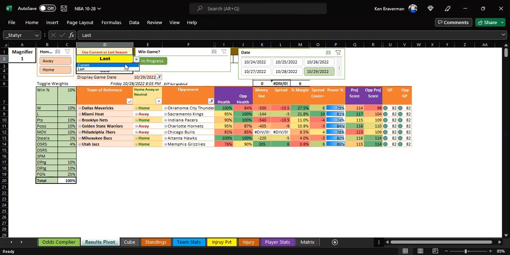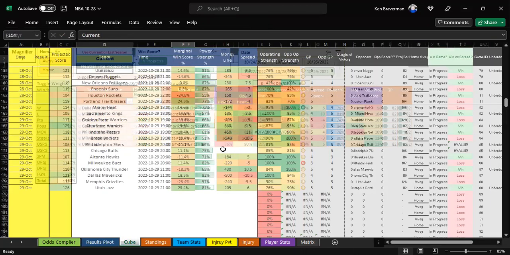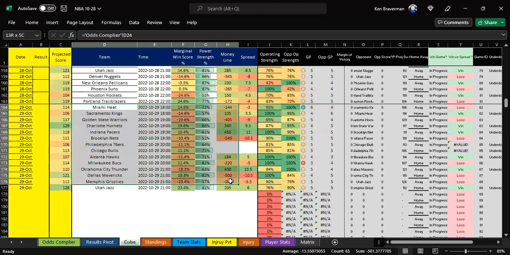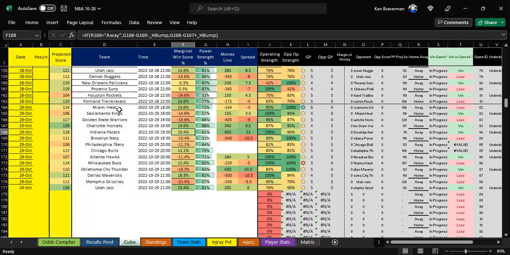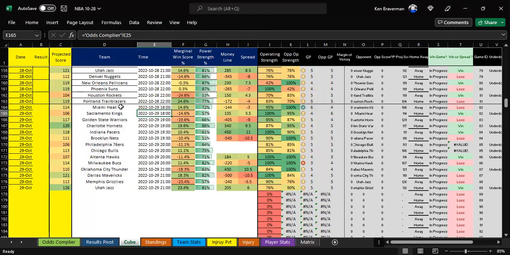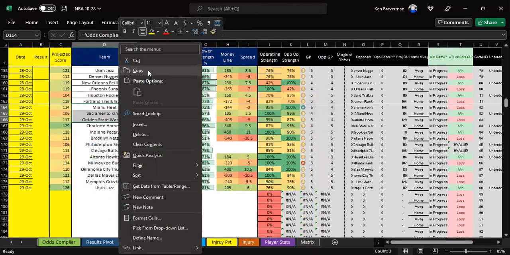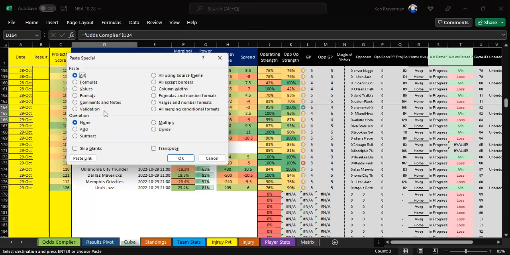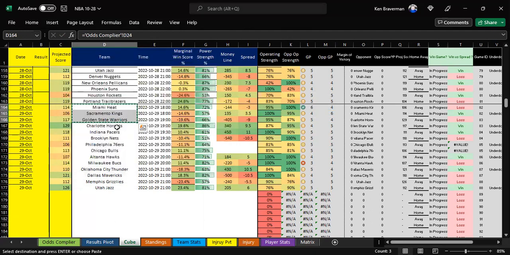All right. So that is the update, or the how-to video, basically, on how to mess with the cube. If you're on an Apple device, things might look a little different when you're copying and pasting. You need to look for the paste special options, which are definitely there on Mac Excel. When you copy something and go to paste special, you should get a menu screen that looks similar to this. Find the values one, because that just turns a formula into a static value. That's the whole point.